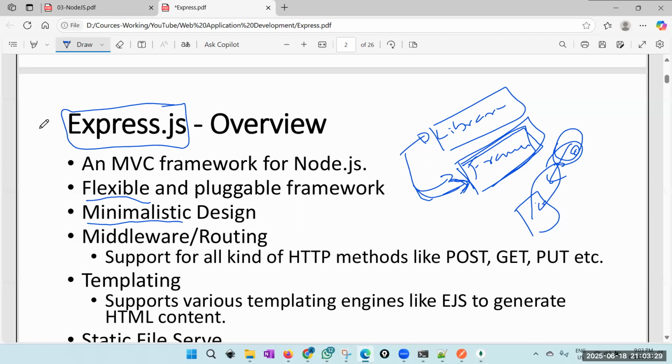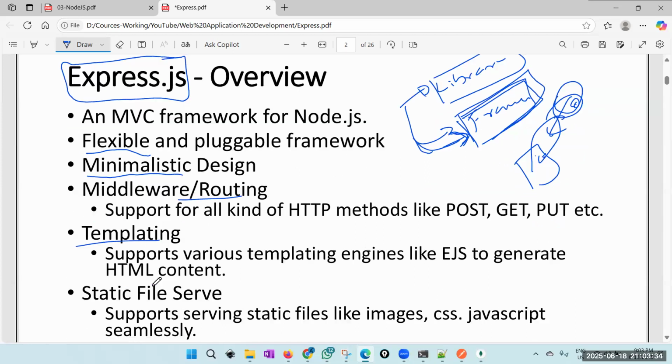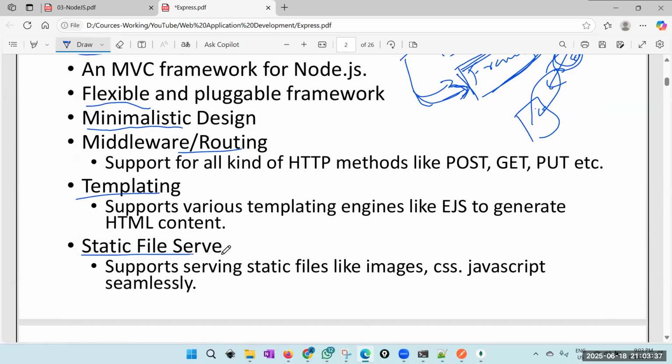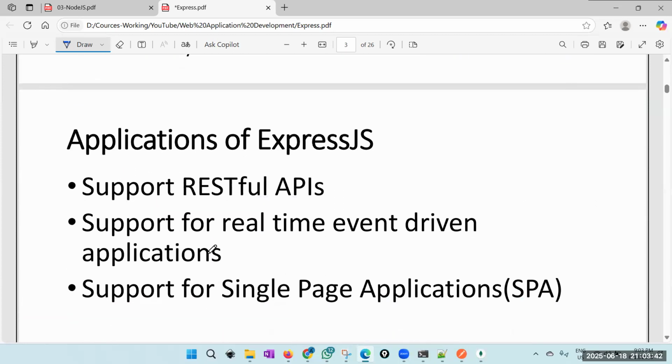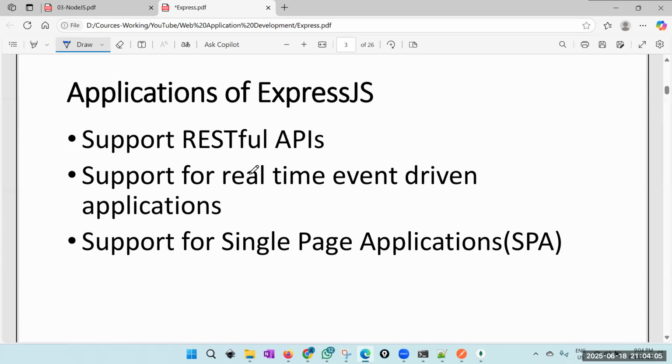It provides features like supporting routing, templating, and other middleware, method chaining, and so on. If you want, you can build web applications purely with Node.js without Express, but then your workload is a little bit high. So when you use a framework like Express.js, your workload is less. You can work a little bit at a higher level. And also it has a lot of support for RESTful APIs, web services.